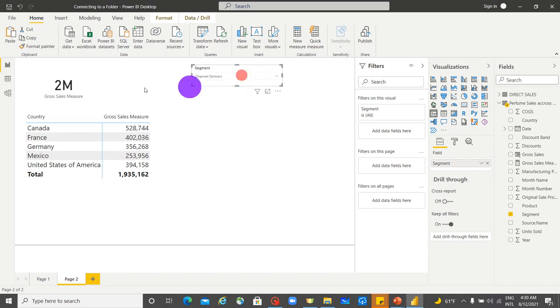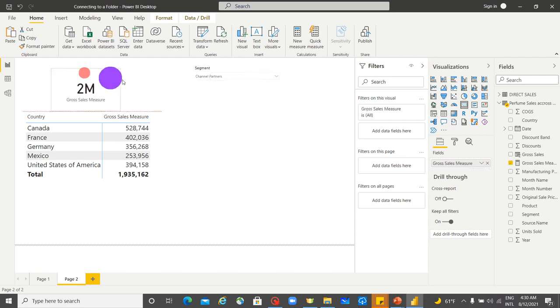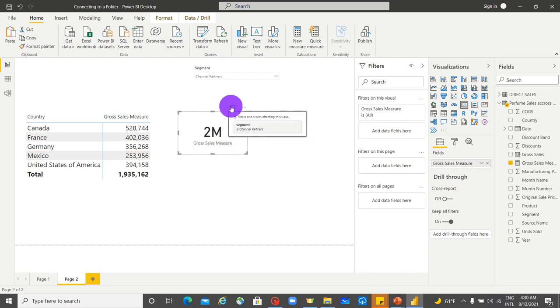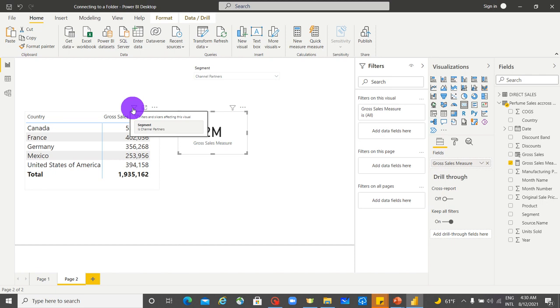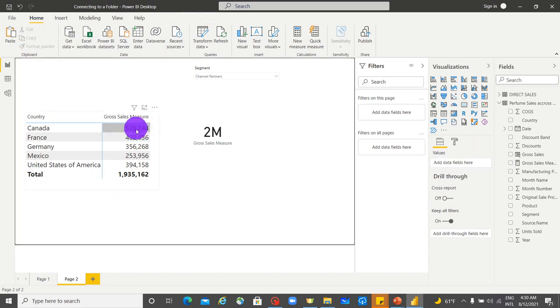You can see that this total has dropped to 2 million. If I go to the filter now, it says segment is channel partners, just one filter. So it has reduced to 528,000 for Canada. This is channel partners.